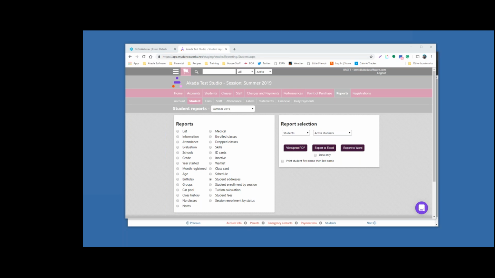However, and this is the crux of the question, we are in the midst of completely overhauling this studio interface. The new interface, like the parent portal, is mobile friendly. That's another important reason why you want to make sure you're using the new parent portal. It will format to their cell phone, your parents' cell phones or their iPad or whatever they're using. It knows exactly what sort of device they're on. It knows whether it's a Samsung or an iPhone, and it will format to that screen to make it much easier for them to use.